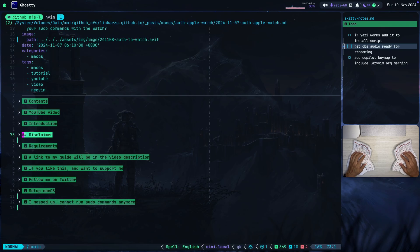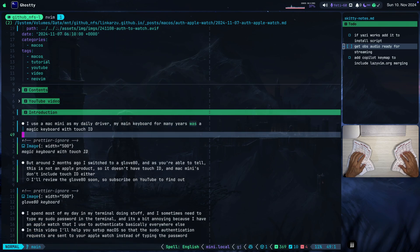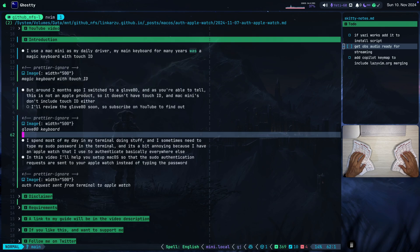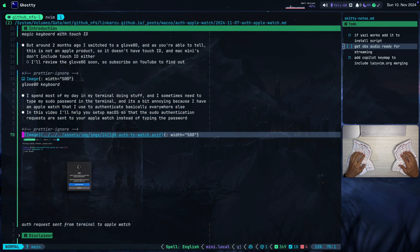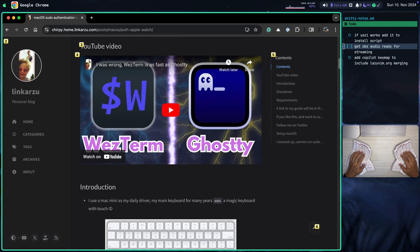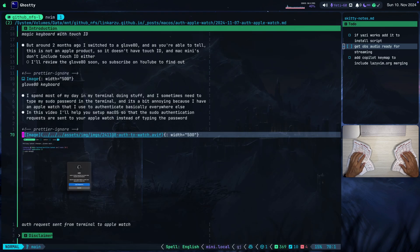This is the guide that I'm going to be following, shown here on the screen. By the time this video is up, you will be able to find this guide online. You can follow all of the commands shown in this guide and just copy and paste. I'm going to follow it here in my text editor of choice, which is Neovim — I just find it easier to navigate there.